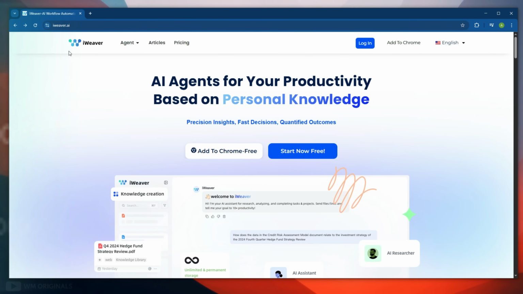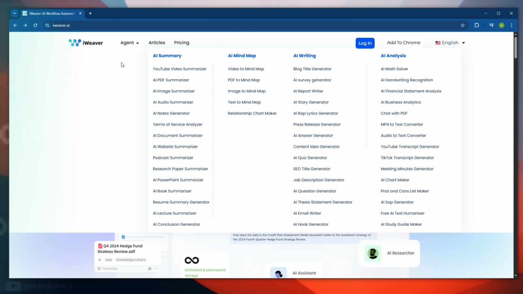First, iWeaver AI can be your AI agent for productivity based on personal knowledge with precision insights, fast decisions and qualified outcomes. iWeaver AI offers free AI tools like YouTube Video Summarizer, PDF Summarizer, AI Audio Summarizer, AI Notes Generator and much more.